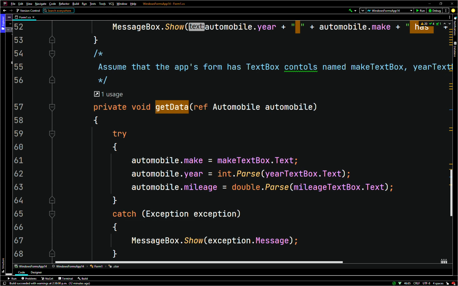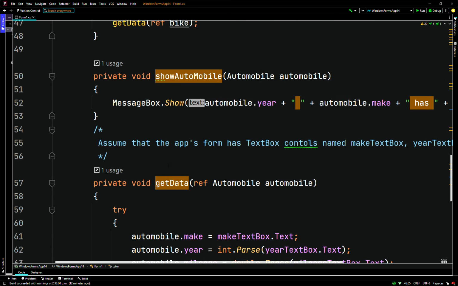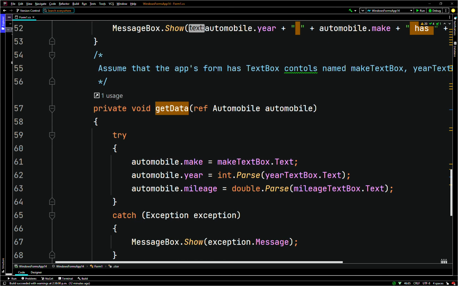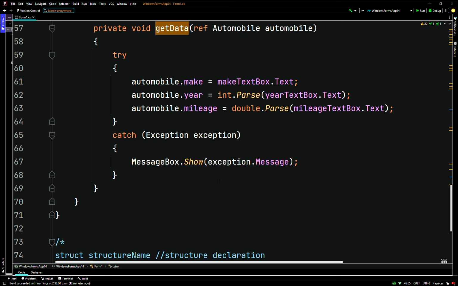Then down here, it's going to pretend that we have text boxes, and it's going to set the fields by the text boxes. So for example, the bike's make is going to point to, if we had a text box, whatever was in the text box. And that happens with the rest of the fields as well.